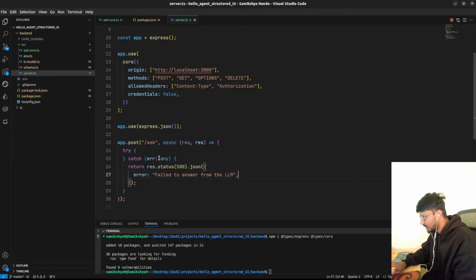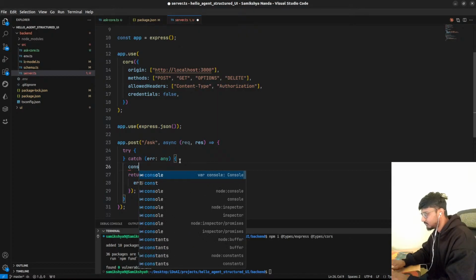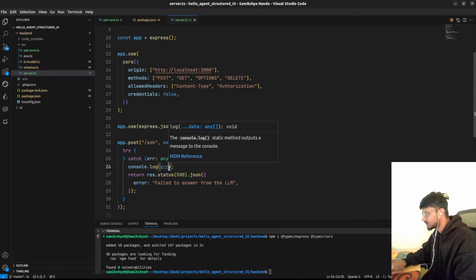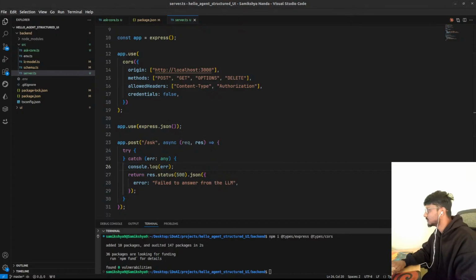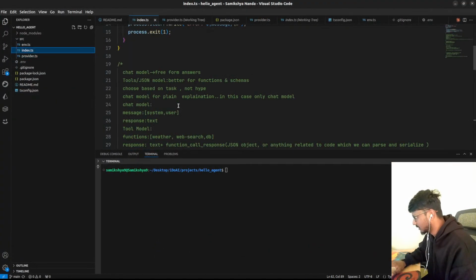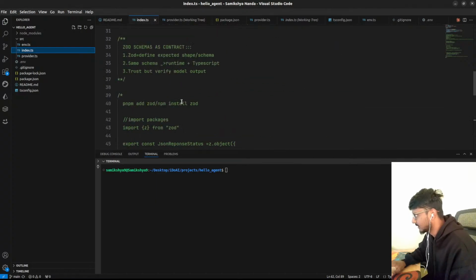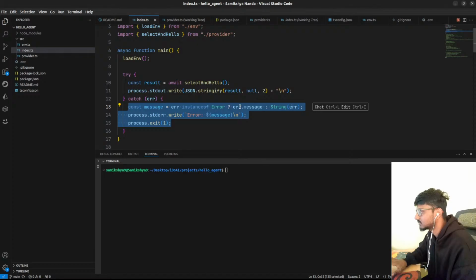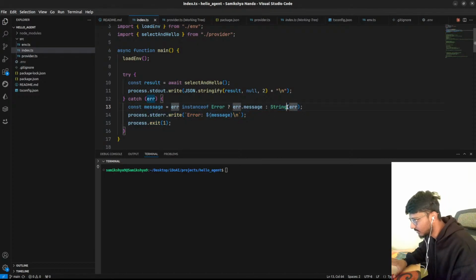So what we can do here is console.log this particular error. Actually I think I've kept it very precise here, in which we're taking that message, instance of error, and we are printing that, making it a string manually.